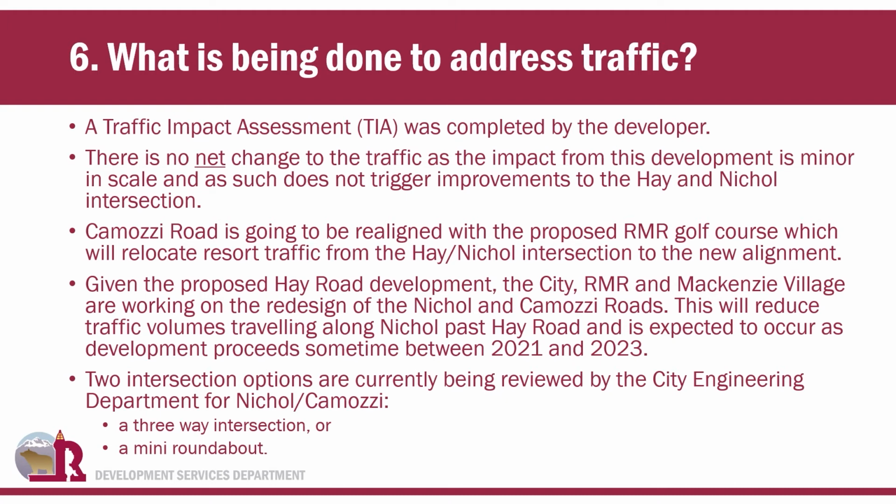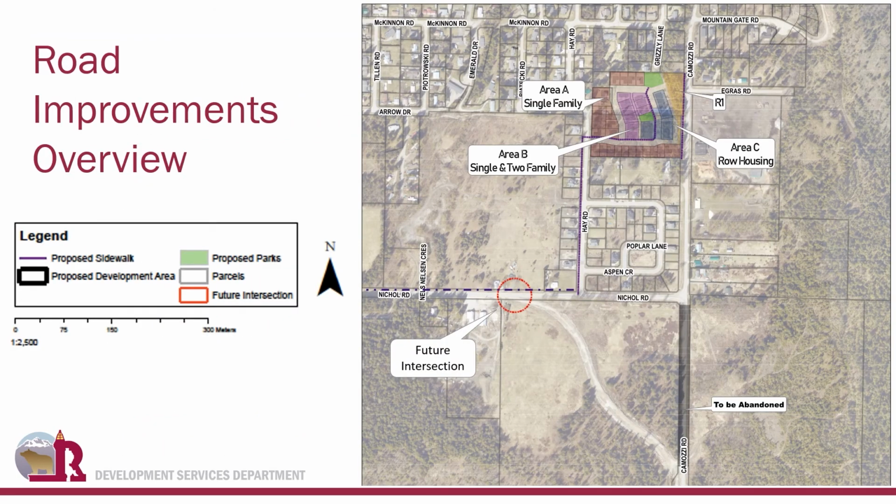There are 2 new intersection options being considered, a mini roundabout and a 3-way intersection. This slide shows the location of the proposed future intersection, the section of Kamazi Road to be closed, as well as future sidewalk connections, which will be discussed in more detail on the next slide.